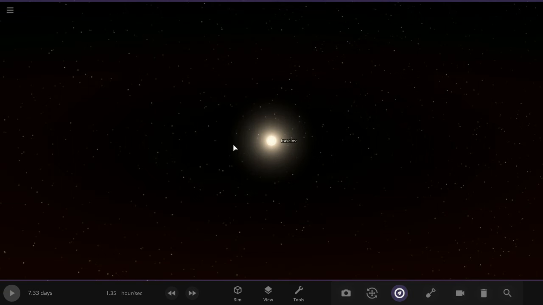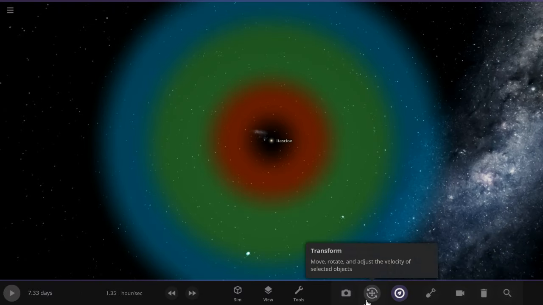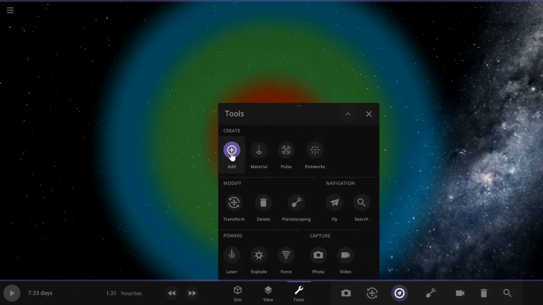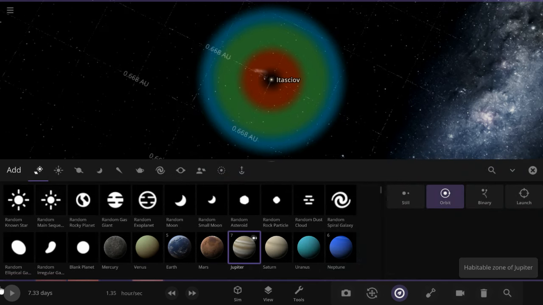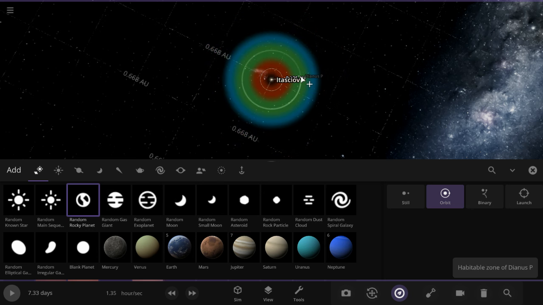So since we made our star, next up, we need to get our planet. Now we can do anything. We can do a habitable planet like Earth. You can do Mercury. But for this, we're going to use a random rocky planet.